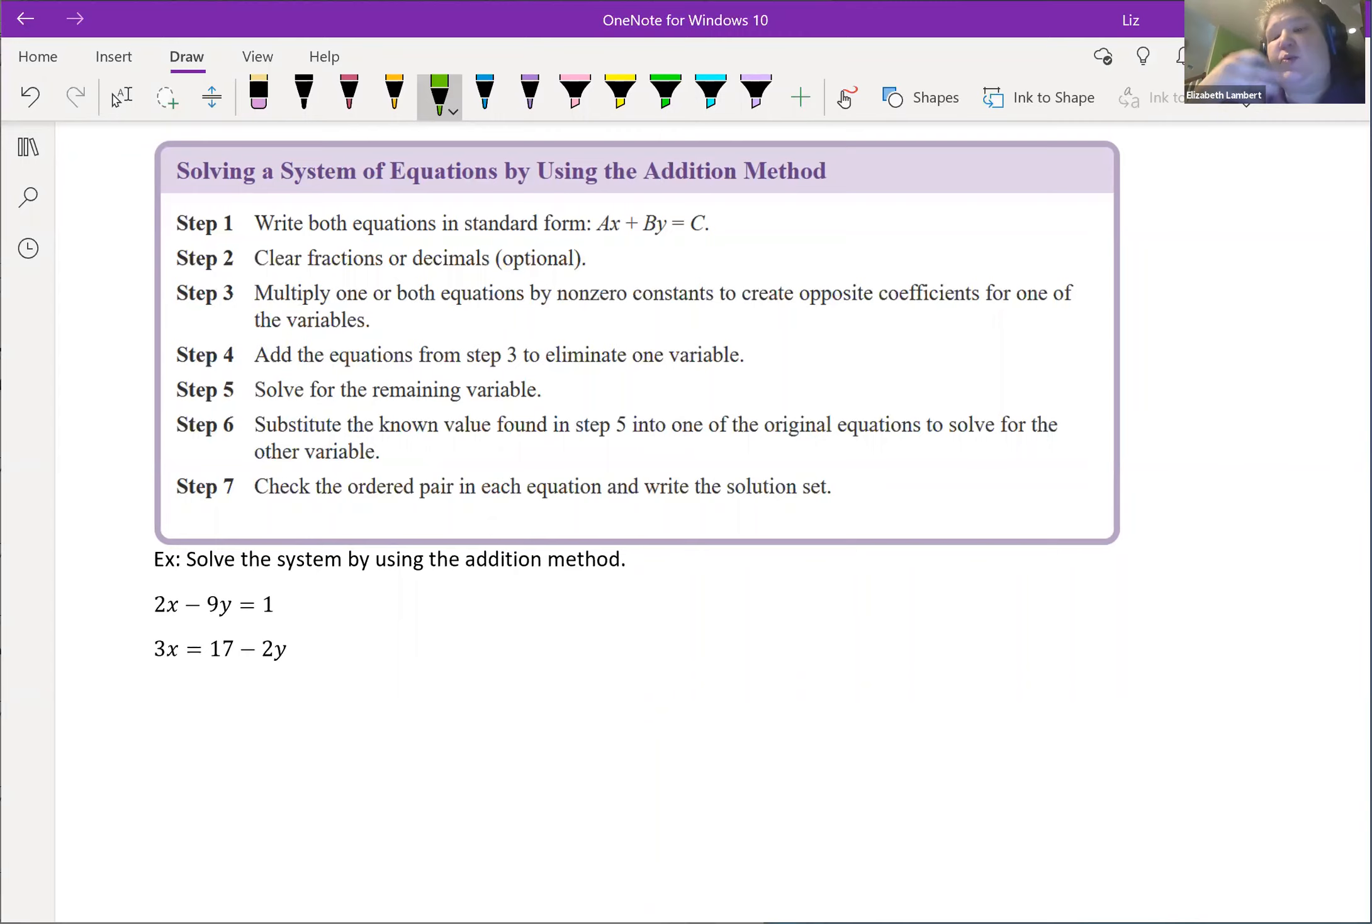So the book likes to call this one the addition method because that is what you do - we're going to add. Now in order to add we need to have the equations in the same format. Technically I can add any two equations I want. If they are equal then adding equal things to equal things preserves the balance. If you think of it literally as a two pan balance, I have it balanced. I have a second set of scales that are balanced. If I take the second set and dump everything from it into the first step it will still be balanced.